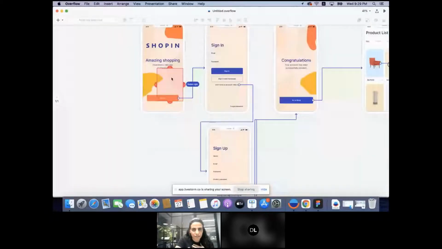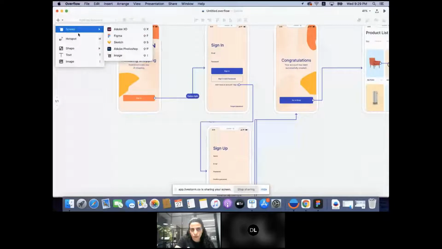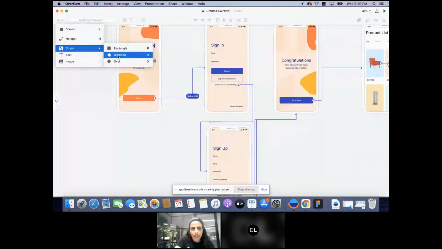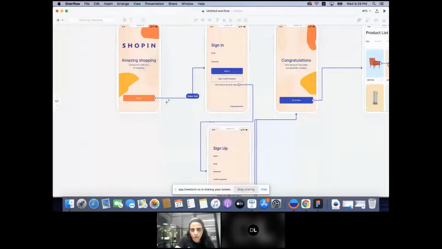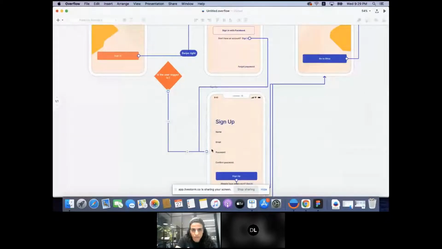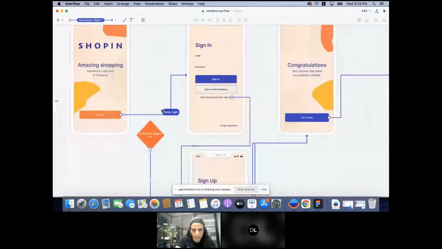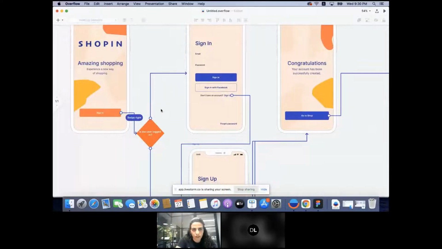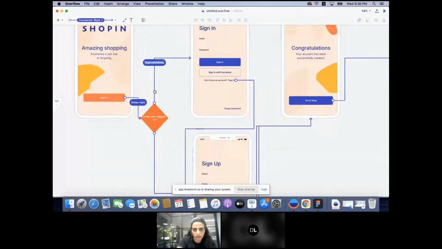All right, so I want to show you another small, my favorite, let's say, feature, which is the diamond node. So the diamond shape is usually used as a decision node. So when you see this in user flow diagrams, usually you will ask questions like, is the user logged in? And then you will branch into different flows depending on the answer. Let me add a label. This is, sorry, I got it wrong.